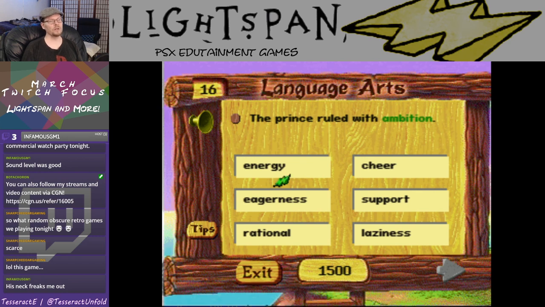Choose an antonym for the highlighted word. The prince ruled with ambition. Was I supposed to do synonym? Choose an antonym. Antonym. Okay. Then that would be laziness. Lazy. You answered correctly.